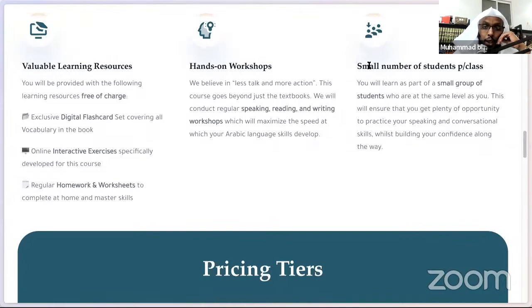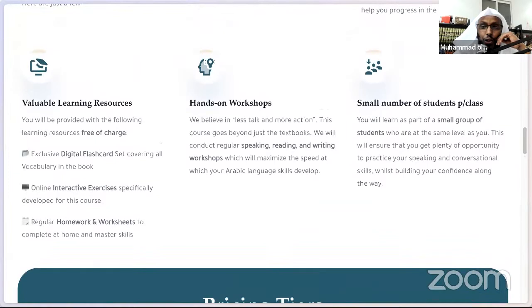And obviously these workshops have a very small number of students per class. I mean, we average 5-6 students per class. That's the average. Because even if we take on, let's say, 12-14 students from the brothers, we split it up between me and Dr. Awad. So Dr. Awad takes like 6 students, I take like 6 students, and then we switch. He takes the other 6 and I take the other 6. And there are other things as well.